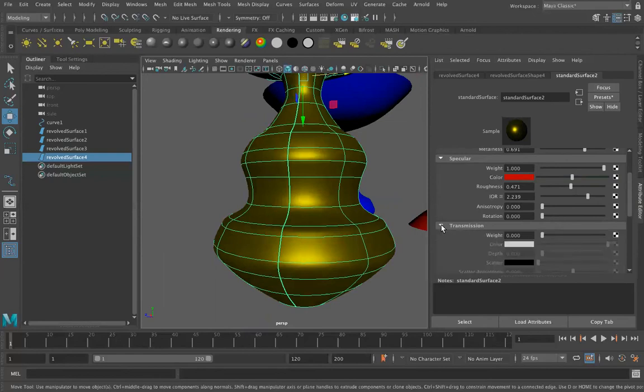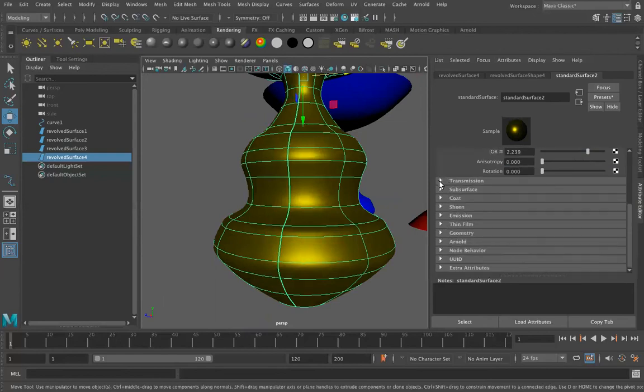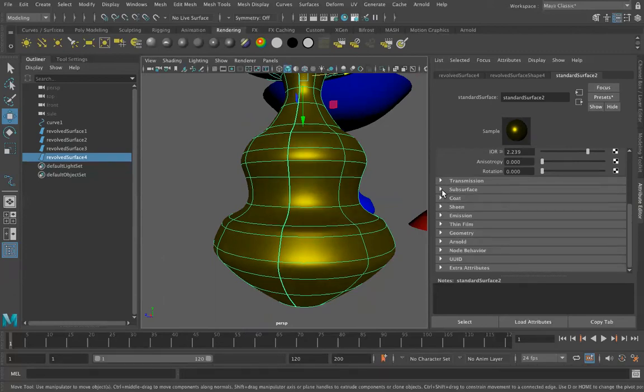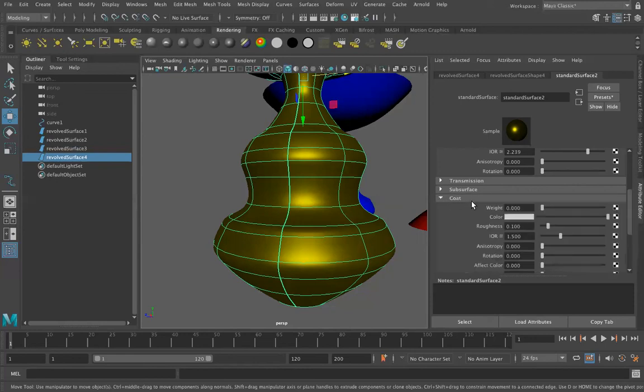Then I have things like transmission, subsurface. These are really to create highly realistic renders. For example, car paint has a color value to it, but then it also seems to have a gloss that lays on top of the paint. Then we have something like a coat to add that gloss.